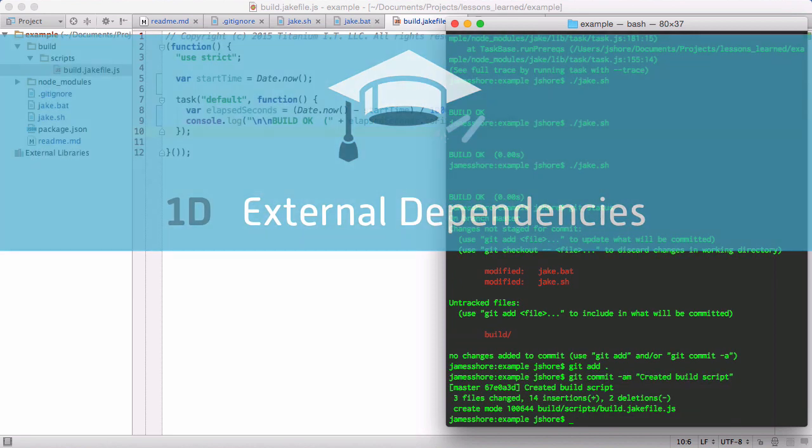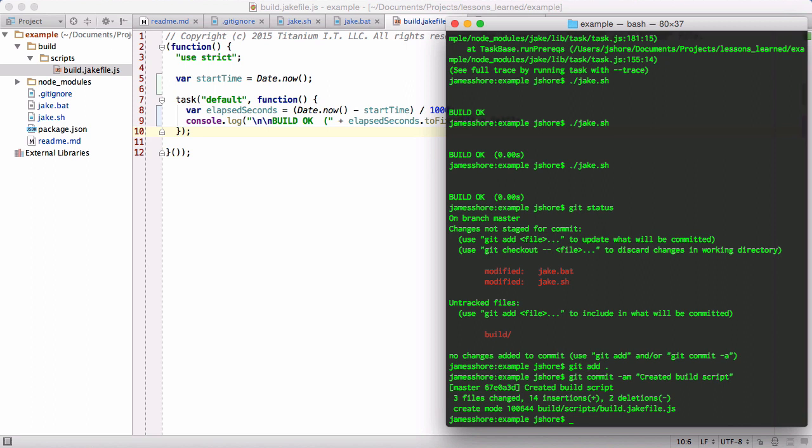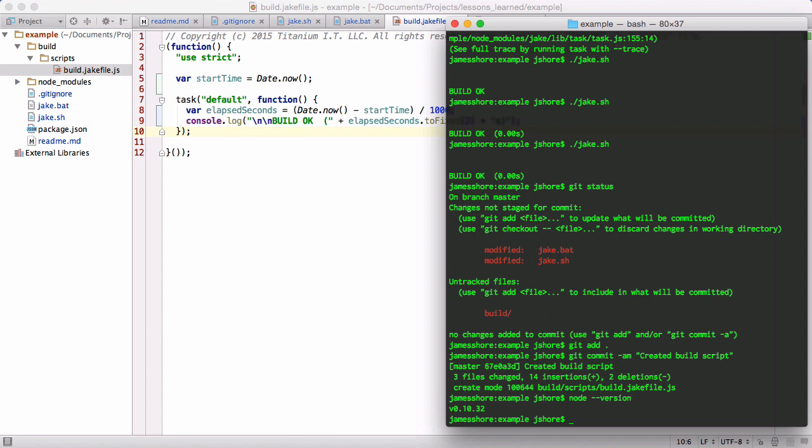Now, there's one more thing I want to do before we're done creating the beginnings of our reliable, reproducible build. And that is, I want to check on another dependency. Now, we check all of our dependencies into the repository as much as possible. But you may have noticed there's a really important dependency that we are not checking in. Specifically, Node. And I've actually worked with teams that have created virtual machines that they check into the repository and work really hard to create a truly reproducible build.